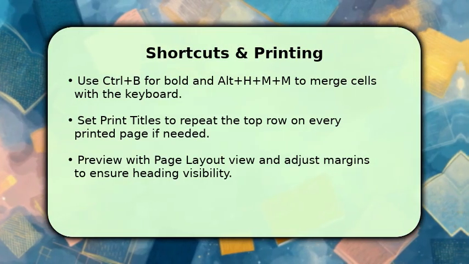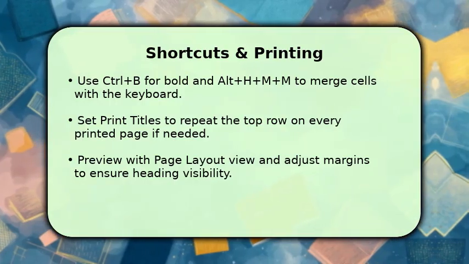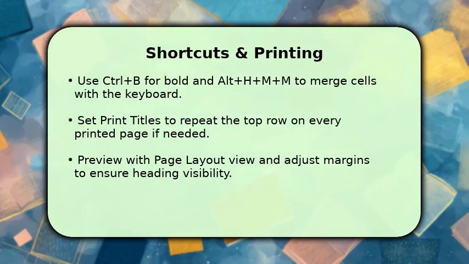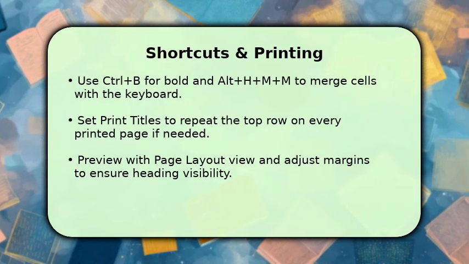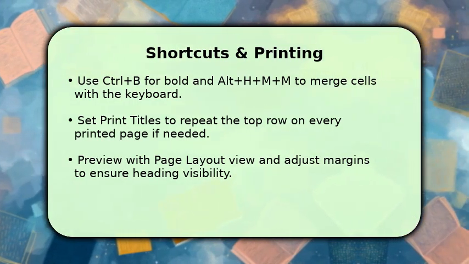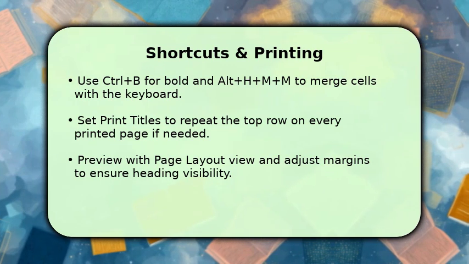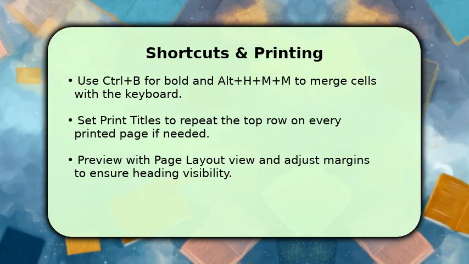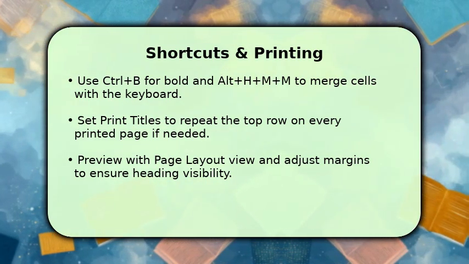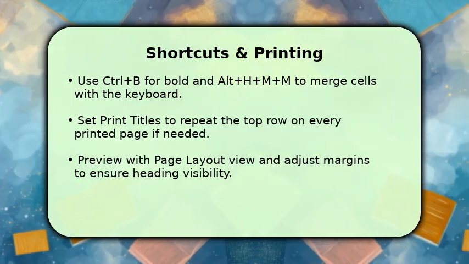Learn quick shortcuts like Ctrl+B for bold and Alt sequences to merge cells, which speeds up heading setup. Use page layout and print titles to repeat the top row on every printed page and adjust margins so the heading is never cut off. Always preview before sharing or printing to catch layout issues early.